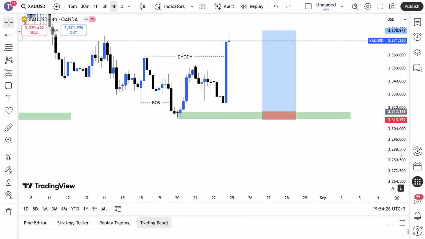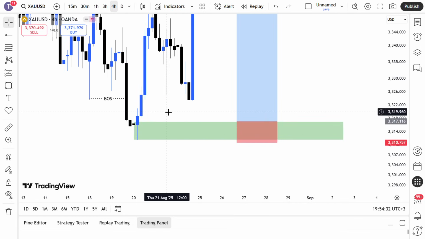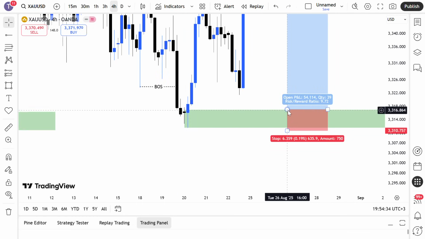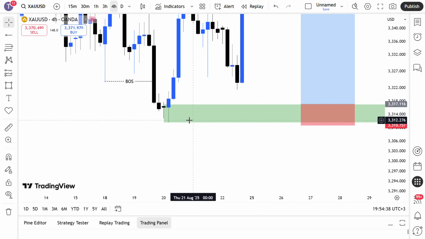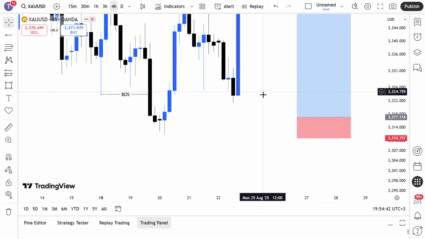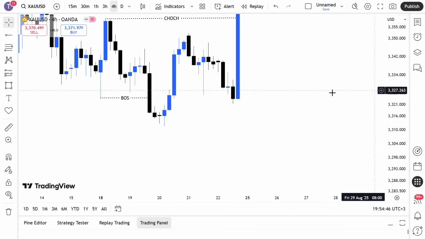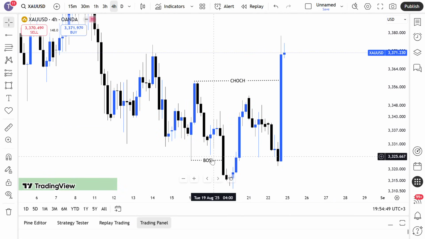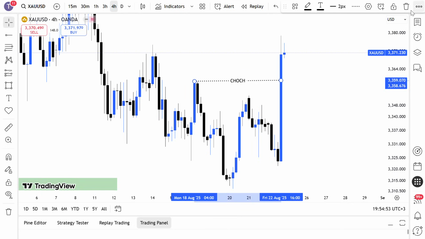So what I have done here, I have marked this order block. There is an order block down here, but I have not marked it fully, but let me try to adjust it. This is the last order flow, and I will show you the last order flow. So let me just clear it so that I can have a very good and a complete setup so that everyone can understand. So let me delete that and this one.